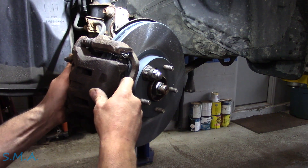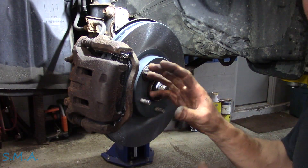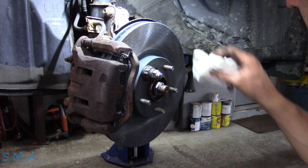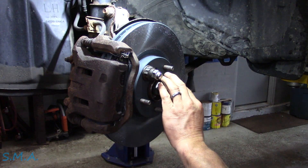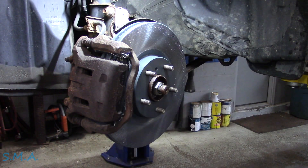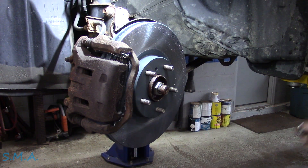There we are folks. Now this should move back and forth with some freedom — that's it. You don't want to get the Celeramic all over your rotor. If you do get any junk on it, a little bit of brake cleaner. So we're going to put a little fluid film on the face of the rotor — don't go hog wild with that, you don't want it slinging all over your brakes. Then we'll put the wheel on, torque that down, do the brakes on the other side, and go for a toot around town.